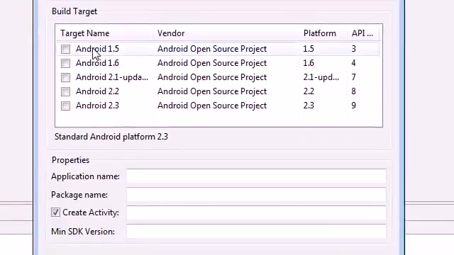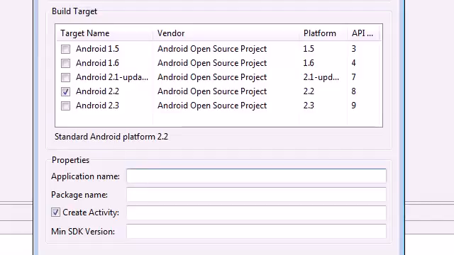Now the build target, for this you want to select Android 2.2, and your build target, like you can see, is pretty much the version of Android. Not only what version they need on their device to run, but also what libraries we want to use. So anyways, go ahead, stick with me, just like Android 2.2 for consistency.